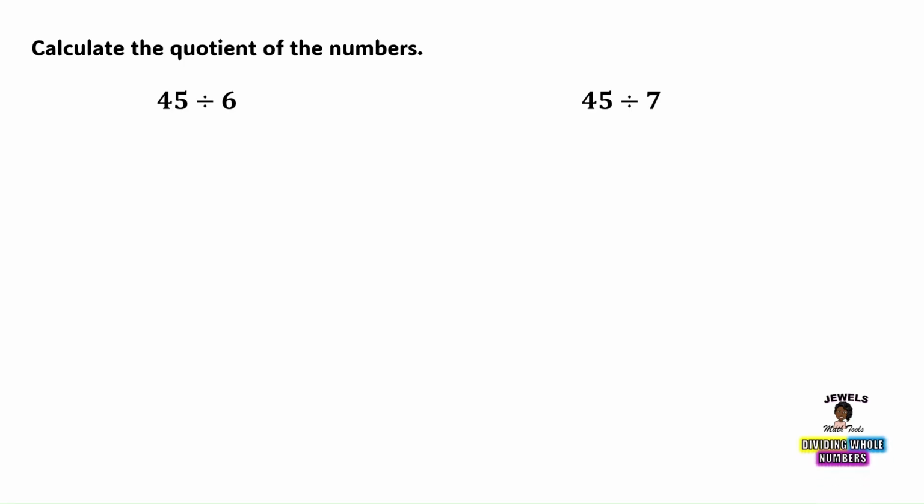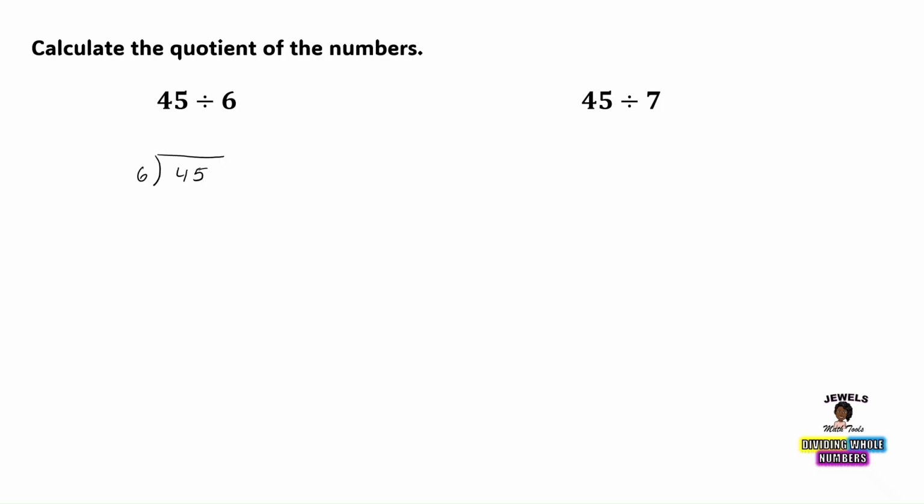So we're going to begin calculating our quotient by dividing 6 into 45. And remember that as I go through my division, I will be dividing into our numbers digit by digit. For some of you, you may be beyond that phase where you can now move into your two-digit division. But as always, I like to go through my steps to make it easier for those persons who may not be at that level yet.